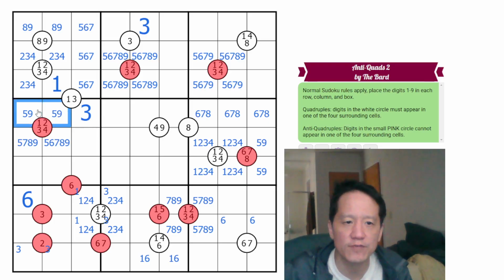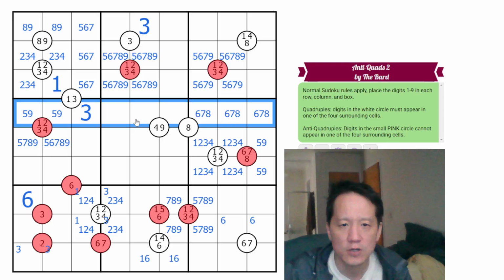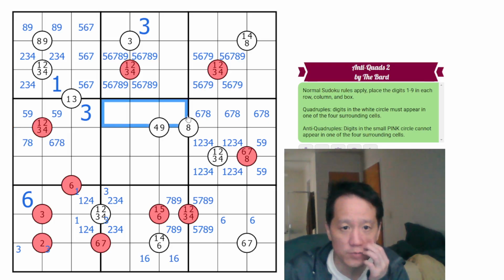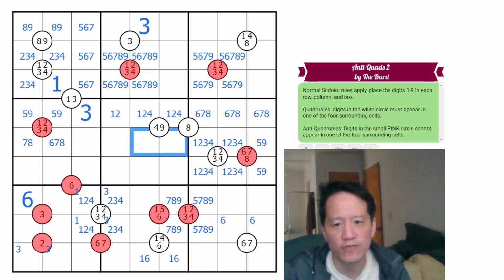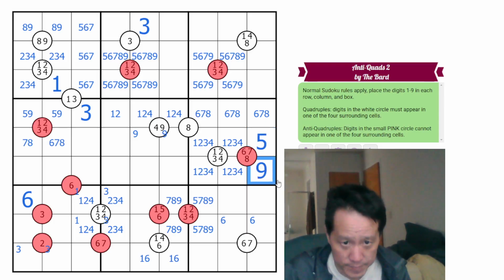We now have a 5, 9, 5, 9 pair in this box and in this row, in row 4. So that eliminates 5 and 9 from the rest of the box and also from the rest of the row. So this must be specifically 1, 2, and 4. Well, 4 has to be surrounding this quadruple clue, so this can't be 4. We also know 9 has to be in surrounding these cells, and so it has to be one of these 2 cells because it can't be here. So since the 9 is here, this can't be 9, so this is 5, this is 9.